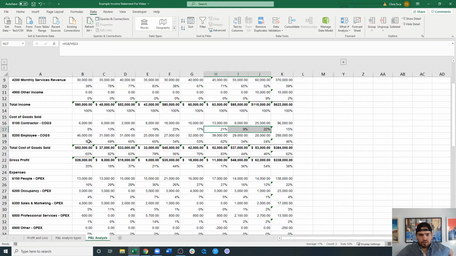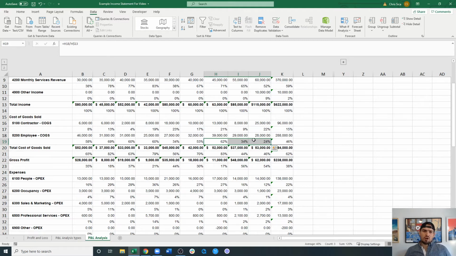Now let's look at our employees who are billable. They're about 60% of revenue in Q1, about 49% of revenue in Q2, and about 40% of revenue in Q3. So we are seeing that as our cost of contractors goes up, we aren't having to hire as many people. So our employee costs are coming down as a percent of revenue. Now the question we have to ask ourselves is, long term, does that make sense as a strategy? Not sure yet about this business.